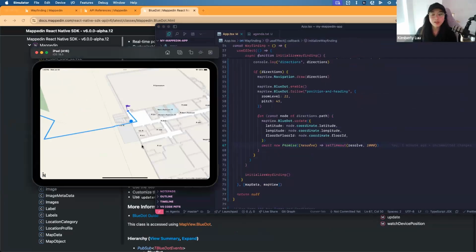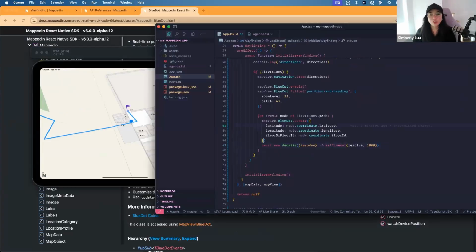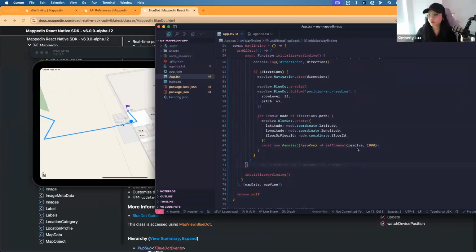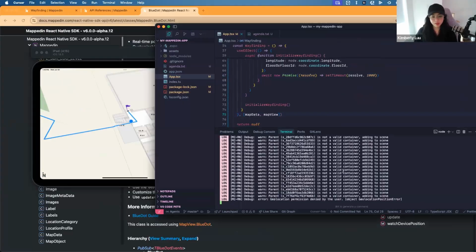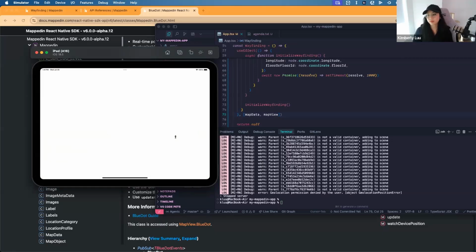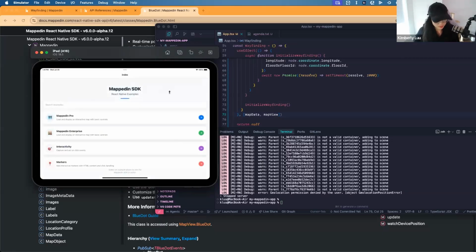All right, so that concludes our live demo for today. Let me show you some other cool things. You could find these samples on our React Native repo, but let me show you a few examples that our SDK team has provided us. First up, let me clear my console here. And then let me run this. Amazing. So again, you guys have access to these examples on the React Native page.